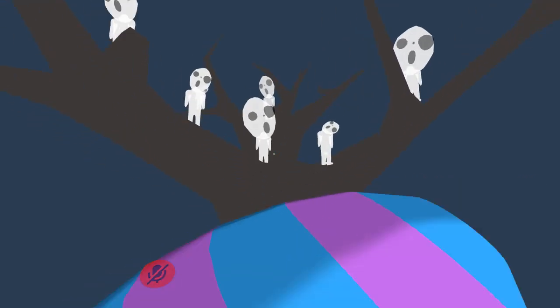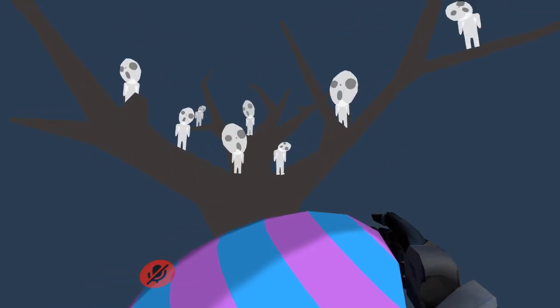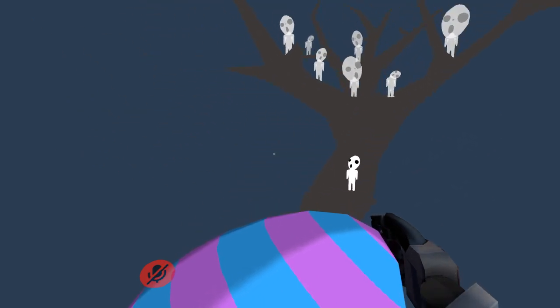We'll come across the next another Easter egg. Some Kodamas from Princess Mononoke. Let's continue.